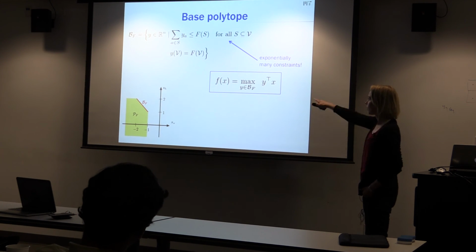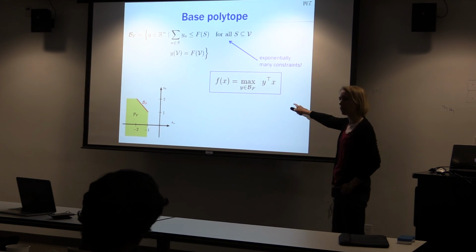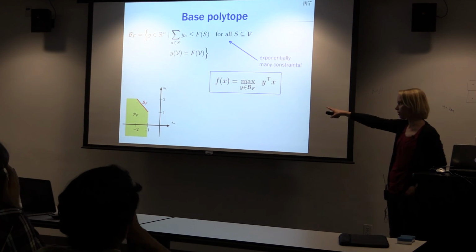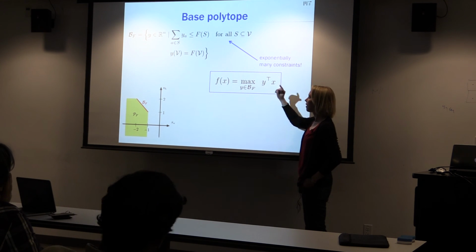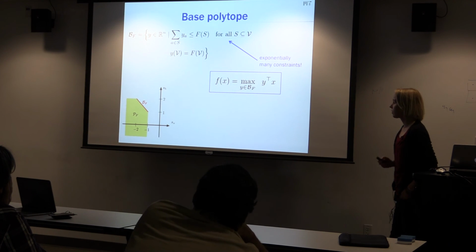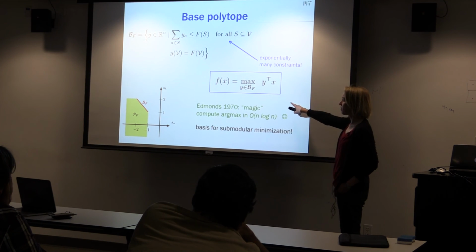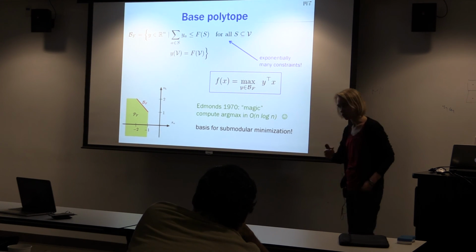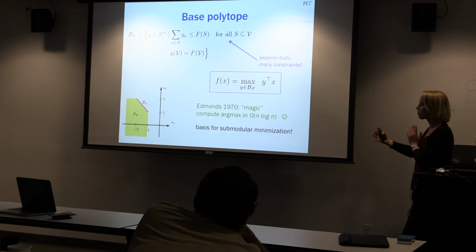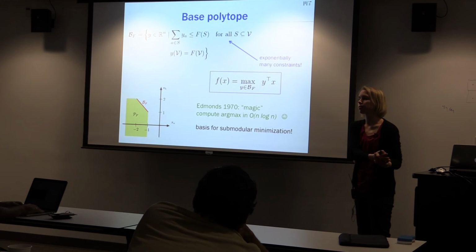So here's the story. Now we go back to our Lovász extension. The Lovász extension is a maximization over that polytope. That's just the definition. Now this polytope has exponentially many constraints. So if I had just defined the Lovász extension like this, it would not be necessarily clear that I can actually compute it in polynomial time. It turns out I can, and this is a very nice result by Jack Edmonds, that linear optimization over this particular polytope is extremely nice. You can do it by essentially just sorting your vector x. This is almost an if and only if: this type of matroid polytope correlates very much with a greedy algorithm giving you the optimal solution.